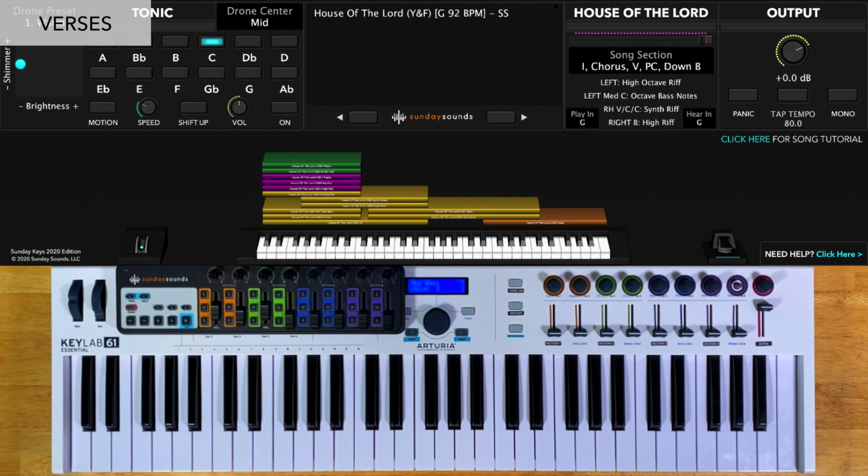Immediately following this is the pre-chorus, and for the pre-chorus, you'll play everything the exact same way as the verse. The verses come back later in the song. The second time you play the verse, you'll start by just playing the left hand riff and the upper high riff up here. Then halfway through the verse, you'll bring in the right hand riff in this range, as well as playing that high riff up top, and then the pre-chorus will be the same as the first pre-chorus. Just be sure to watch the demo to see all these parts.